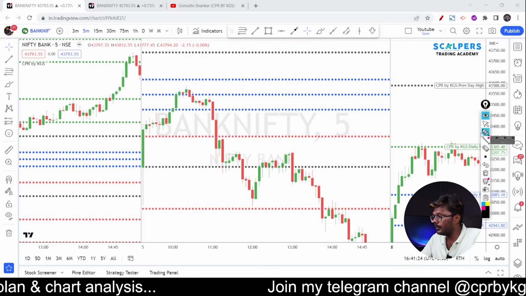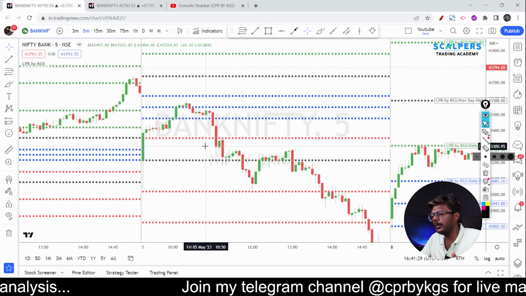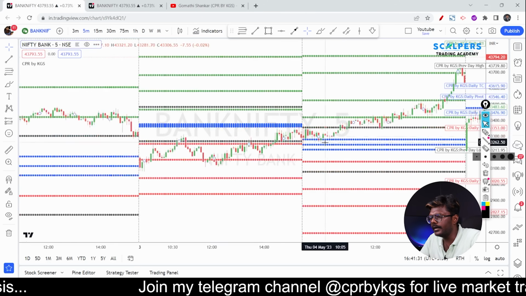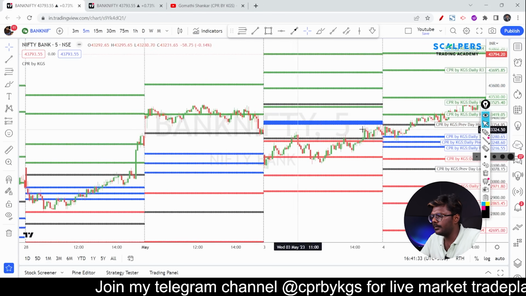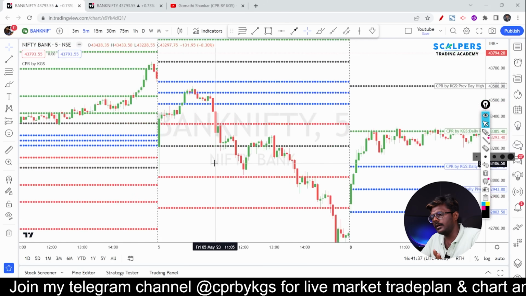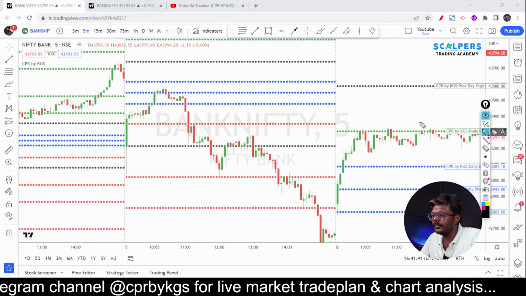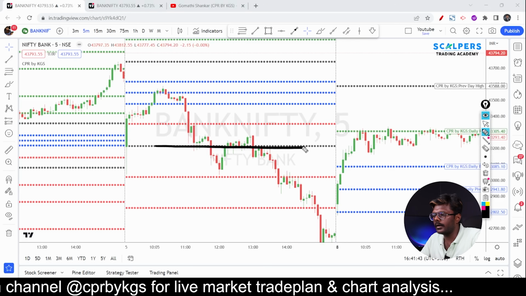Now, another important point I would like to tell here. This CPR is wide and the distance between S1 and previous day low is also wide, almost similar to 2nd May. So, as soon as that particular day opens, either in the morning itself you can avoid taking trades, or you can put an alert when S1 and previous day low is getting broken.